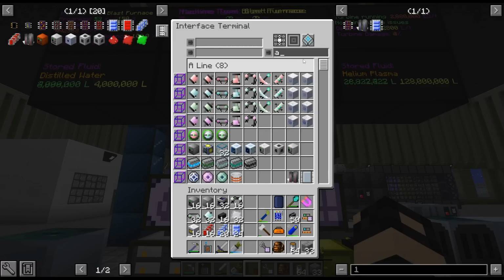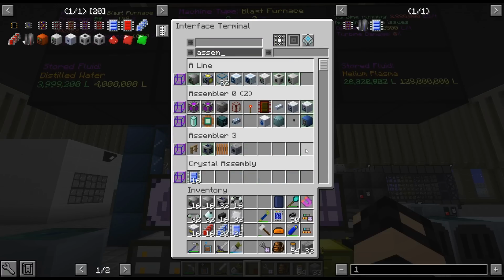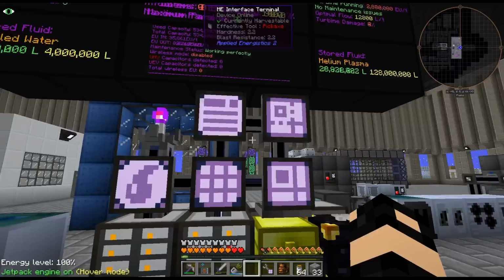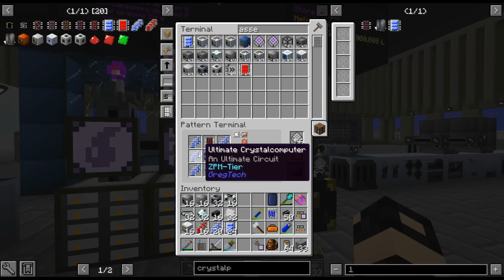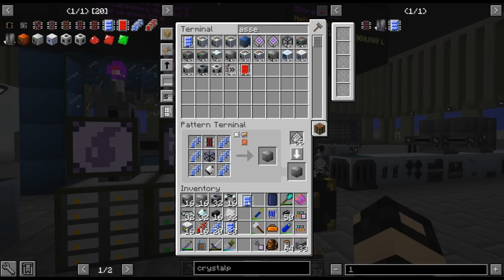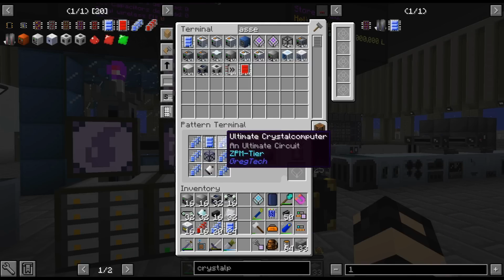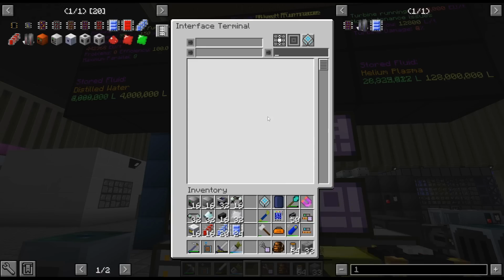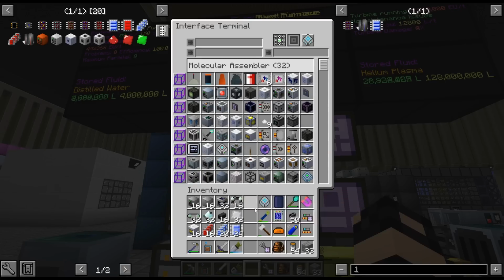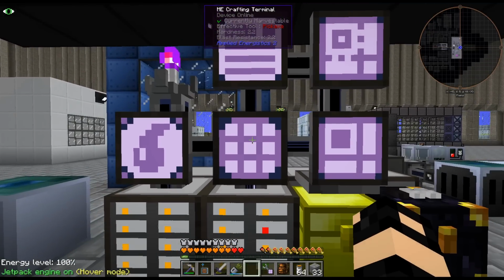Also, I decided I wanted to switch back to... if I can find it. There it is. Yeah, I was debating whether to do the wetware. I think it's just better to do the crystal for at least LUV and ZPM. It might be better. I don't know. Superconductor wires just feels kind of funny with that.